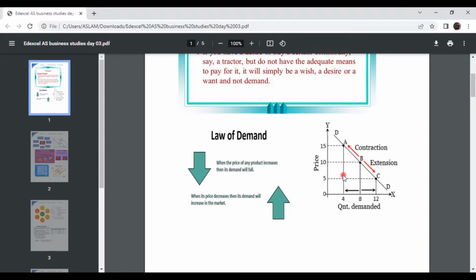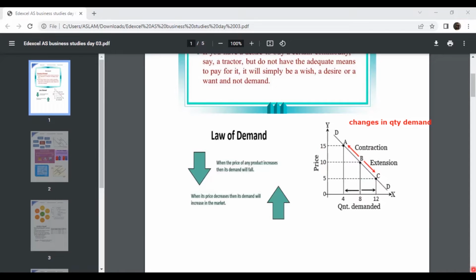To show demand, we have two types of curves we can use. The first curve which I can represent here is changes in quantity demand curve. In quantity demand there are two things you can see here. One is the contraction, the other one is the extension. So extension says that when your quantity demand is increasing, your price is decreasing. If your price is increasing, your quantity demand will decrease. Then we say it as contraction.